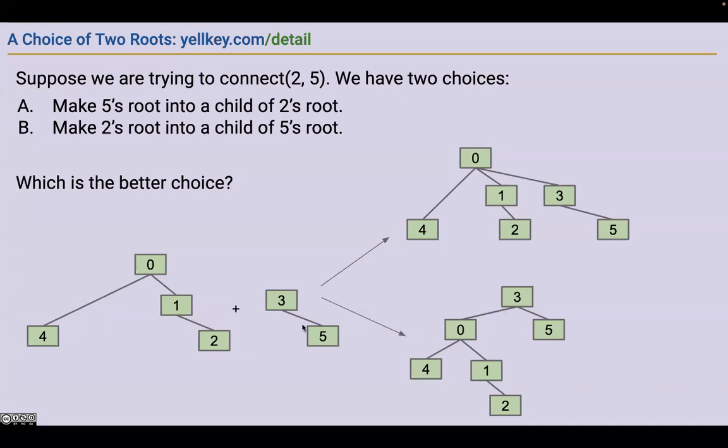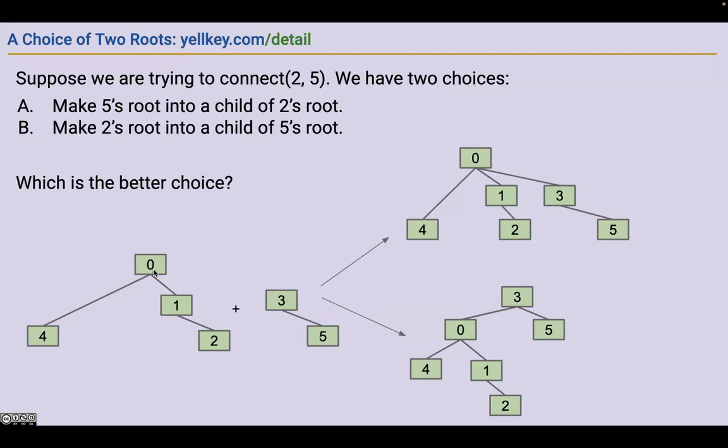So to do it, I'm going to give you a choice. Do I have time to give you a choice? I'll give you a very, very quick choice, which is, remember, we wanted to connect 2 and 5. And the way to do that, I don't just connect 2 directly to 5. That would orphan 2, or it would orphan the nodes. We don't want that. So instead, if I want to connect 2 and 5, I need to climb all the way to the top of 2 and find 0. You're the boss. I need to climb all the way to 5's boss, which is 3. And I need to say, well, 0 is a boss, 3 is a boss. You can't both be bosses, because we're going to make one big team. So one of you needs to be hung underneath the other.